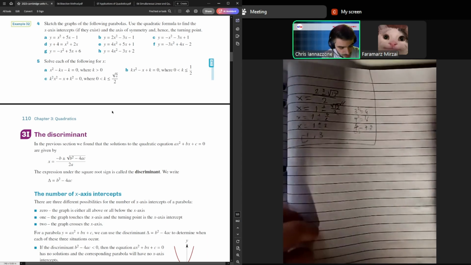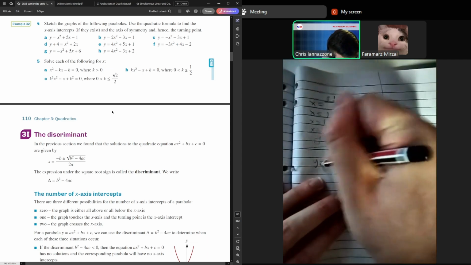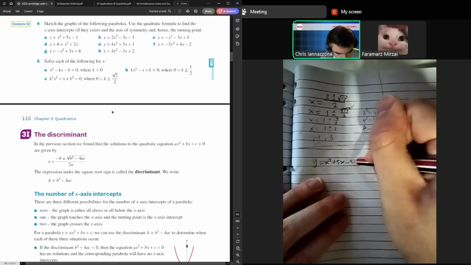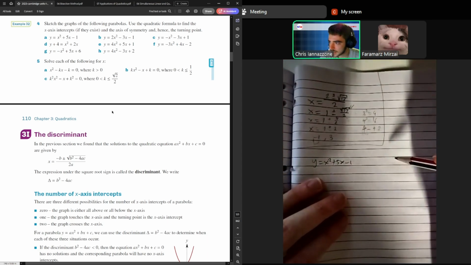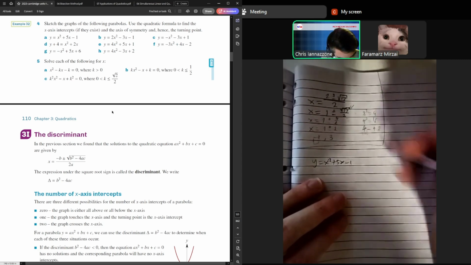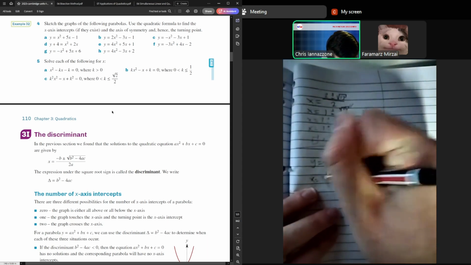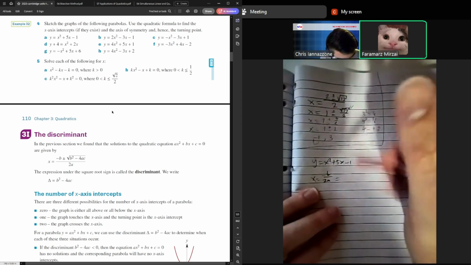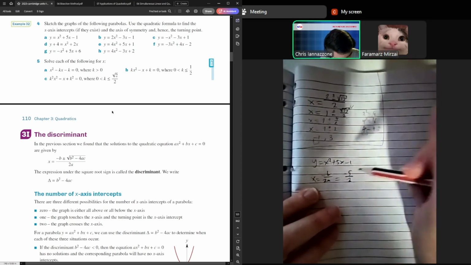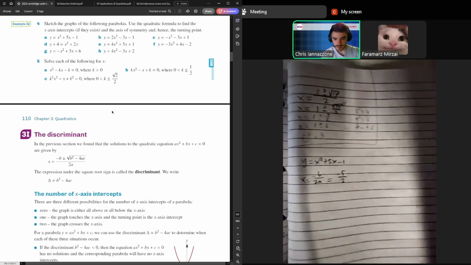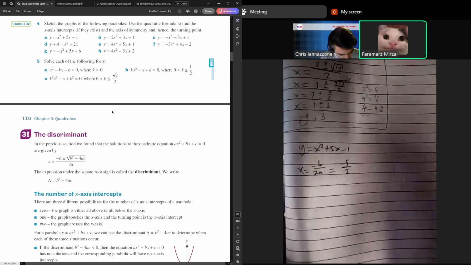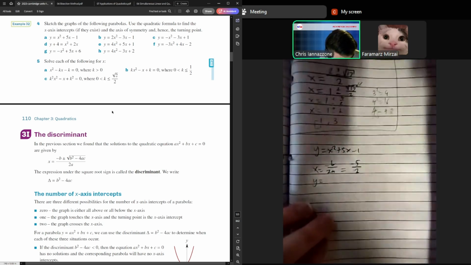So if we start with 4a, for example, you're going to have y equals x squared plus 5x minus 1. We can start either way. The axis of symmetry is pretty quick and easy to do. It's x equals negative b over 2a, where our b is 5 and our a is 1. So already the x coordinate of our turning point is going to be negative 5 over 2. To get the y coordinate, you just sub that back in.